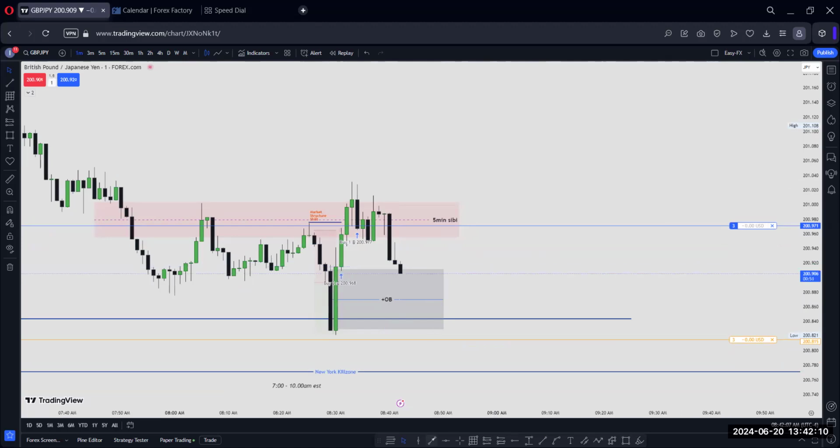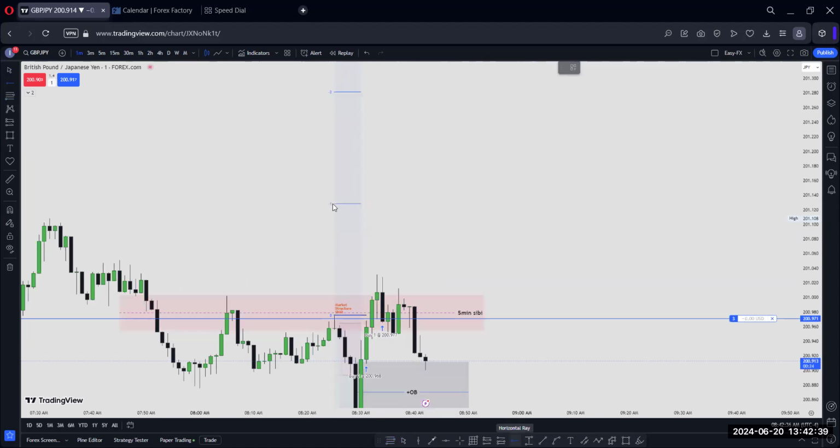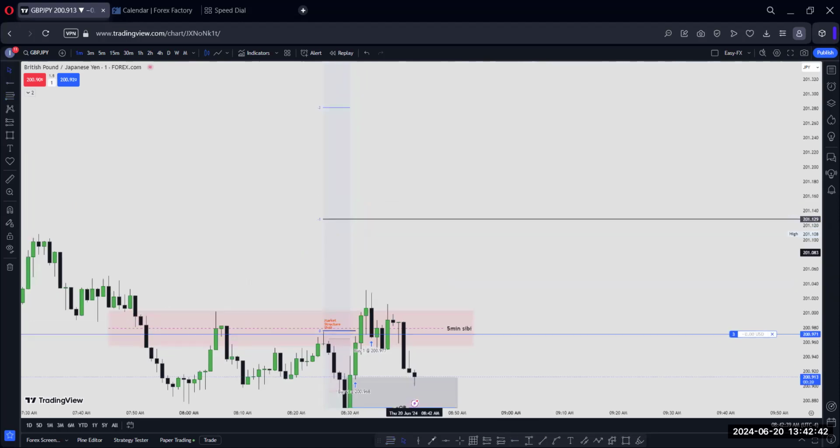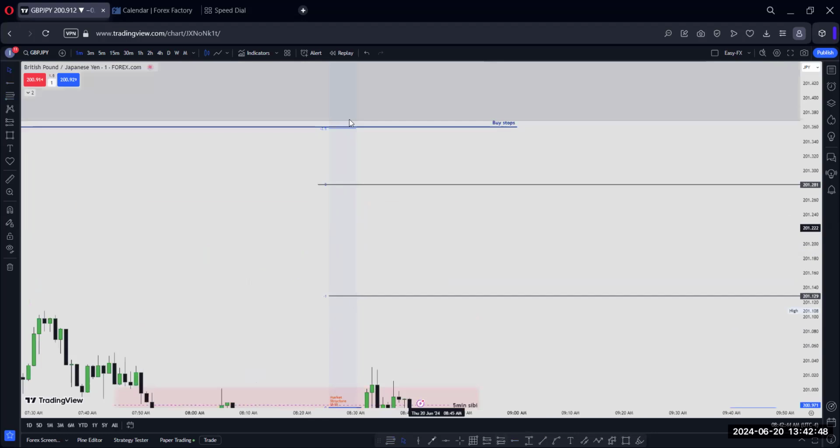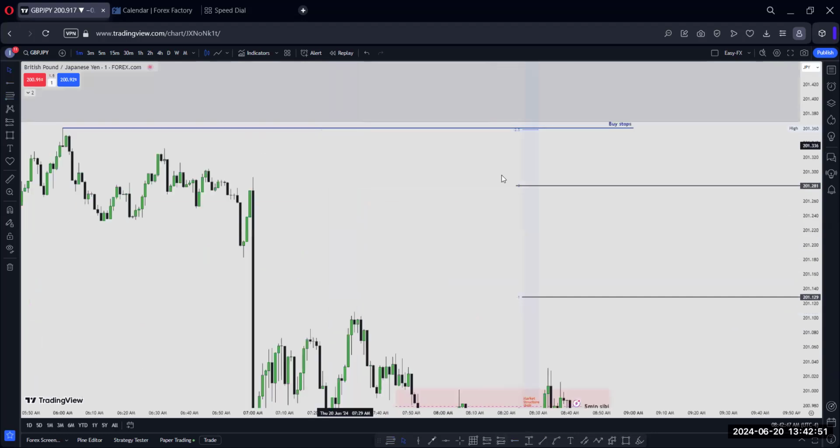So using my standard deviation, this was a high, a low. We manipulated these lows, swept the liquidity at the bottom here, and we got that expansion high. So this is our manipulation leg. So from the low to the high here, at least I'll be taking partials around this zone, the -1. And then I'll take the next one here, and I'll allow price to run to the 2.5, which is in line with the buy stops here, right?